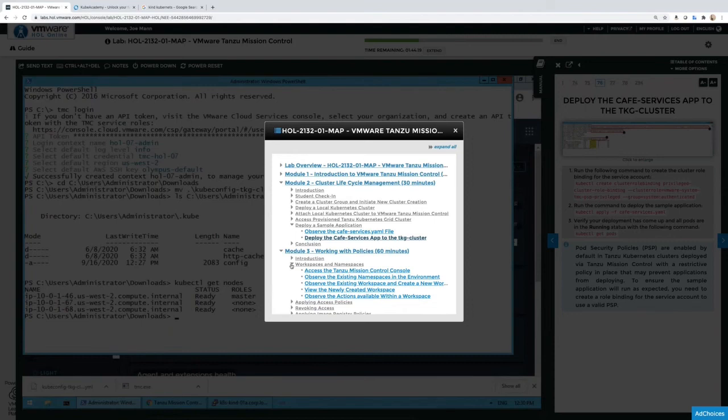Okay, so we're going to take a look at the policy module, which is fairly big. I think that's probably the only one we'll have time to look at today. But I just want to stress that except for the week of VMworld, where all of these labs are offline and dedicated specifically to the VMworld event, you can come in and take this lab at any time. And if you have the cycles today after we end this session, you can continue on.